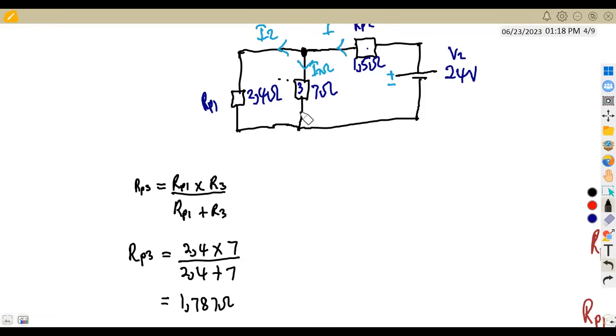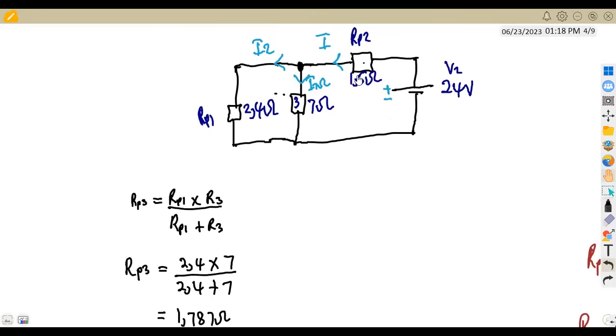But if we check at the end, this is in series with the RP2 here. These will be in series, because if you check, you combined these two. So at the end, you're supposed to have a resistor like this. You're supposed to have this as your RP3. That is these two resistors that you combined, because this is the loop that we have here. These two, we combine them. It's now RP3 here. This is our RP3, the one that we got now. But now it's connected straight. It's just connected to the second parallel combination that we had, our RP2, which is 1,5.